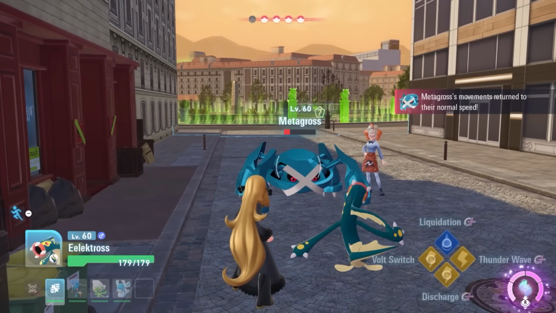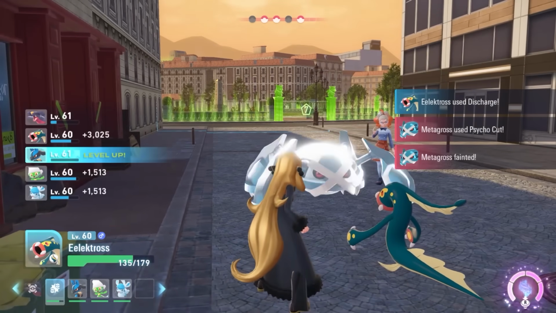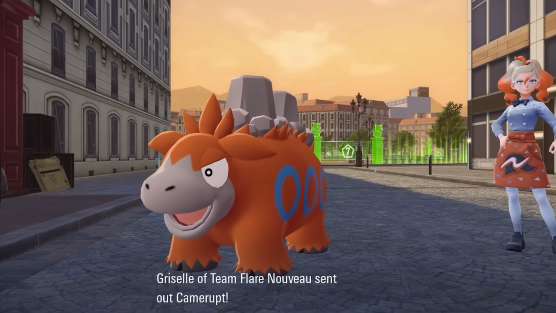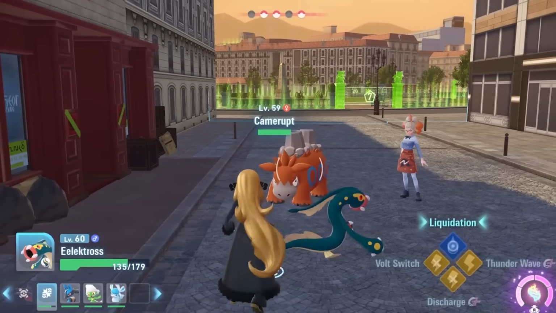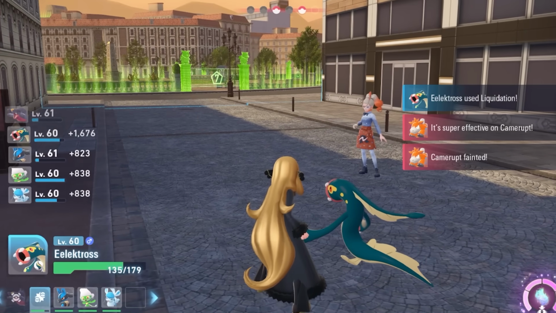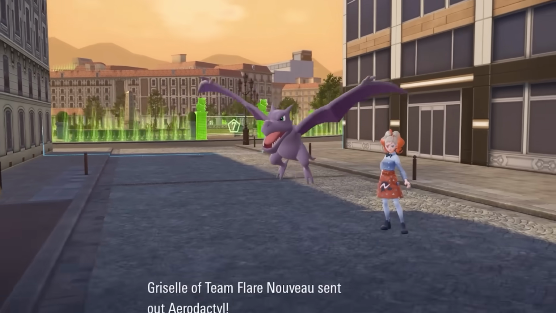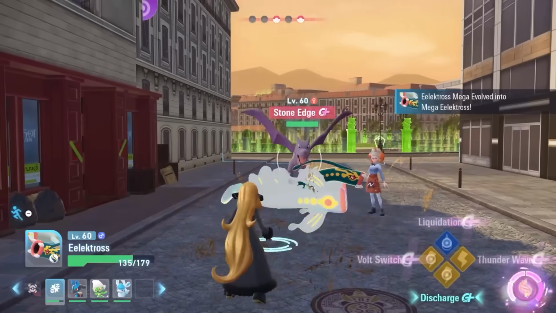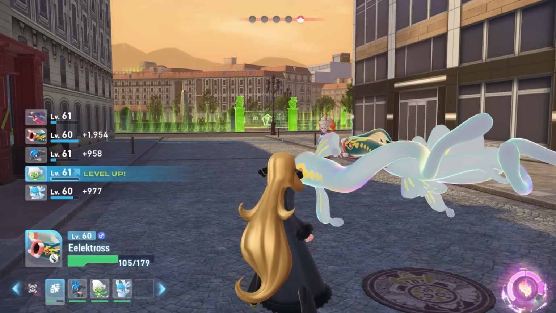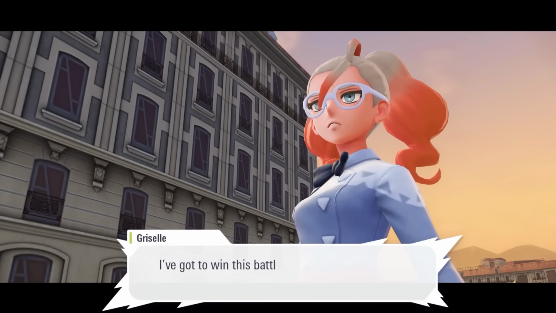However, this is where Cynthia's Electros goes big, because Discharge can quickly finish off the weakened Metagross. And while the incoming ground-type Camerupt is very dangerous, our Eel also knows Liquidation, which is the perfect counter, drowning the Camel in a single shot. Now we had pulled ahead, but our Eel wasn't done yet, because after Mega Evolving, a Discharge can fry the incoming Aerodactyl out of the sky in an instant. As a result, now the fight had gone from a 4v4 down to a 4v1.